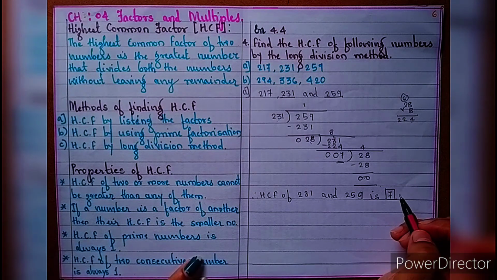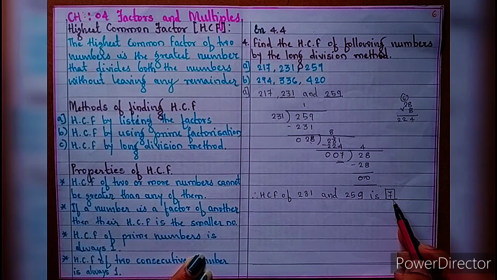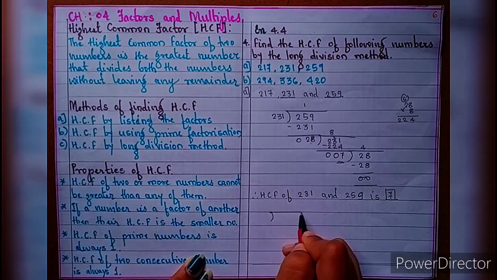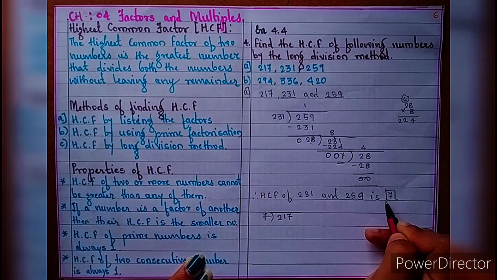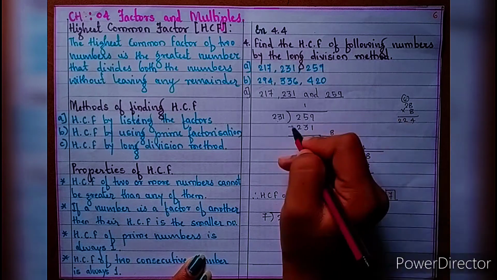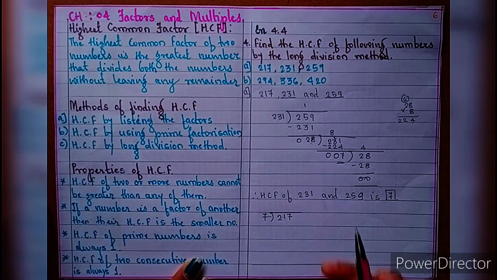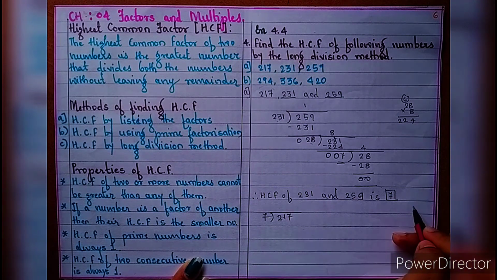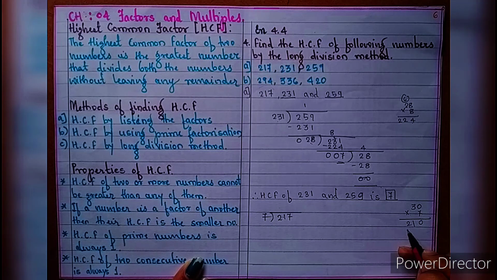Okay, so what about the next step? The next step is we have to divide this number by 7. Okay, so let's do that. 217 is the leftover number. Divide this by 7. Whatever HCF we will get of these two numbers, by that we have to divide the leftover number, by 7. Next, 7 3s are. Next, when I multiply 30 by 7, okay, 7 zeros are 0, 7 3s are 21, I will get the nearby number, that is 210, isn't it?